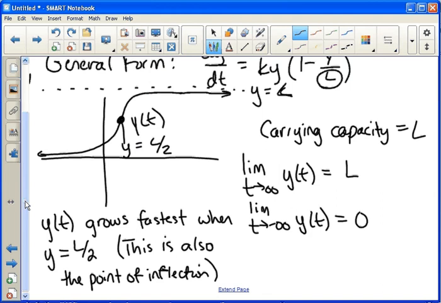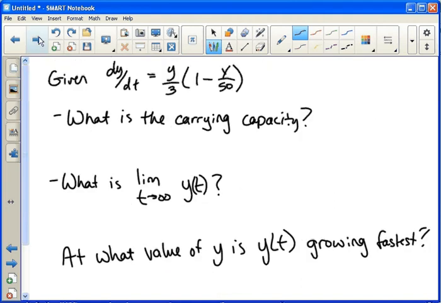Okay, so let's use a couple examples. So given this equation right here, what is the carrying capacity? Okay, since this one is just of the form 1 minus y over 50, we can just look at the number under y. It's going to be 50. But again, notice it's also the number that if you plugged it in for y, would make the part in parenthesis equal to zero. Because you get 50 over 50, which is 1. 1 minus 1 is 0.